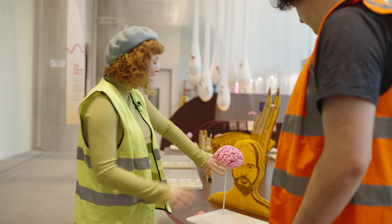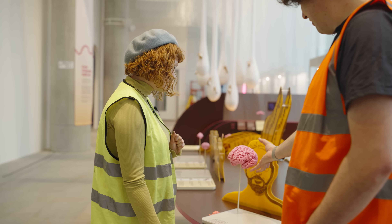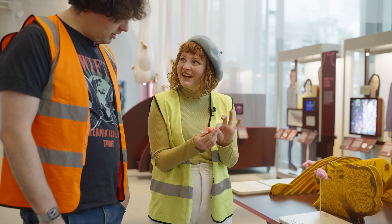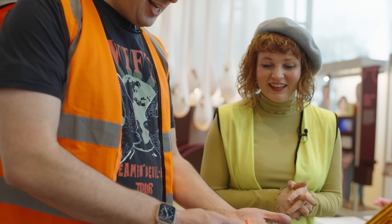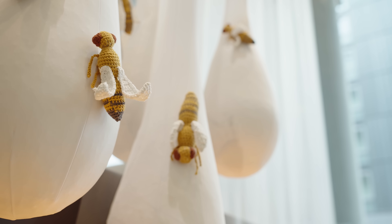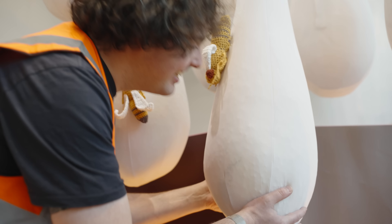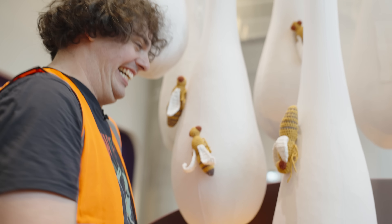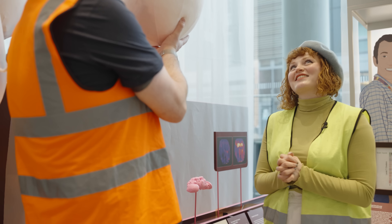This is a human brain, and this is actually Rowrie, who is one of our scientists here at the Crick. How do you get the picture of his brain to model it in 3D? This is a crocodile's brain, and it's to scale. But crocodiles are so big, it's only got enough space for snap and swim and nothing else. Fruit flies are attracted to certain smells, and we've got lots of research going on at the Crick as to why this is. Each of these socks has a different smell in them - that one smells quite woody.